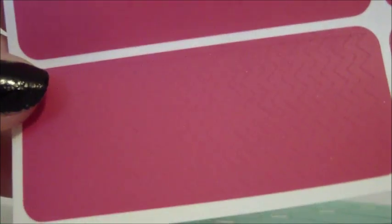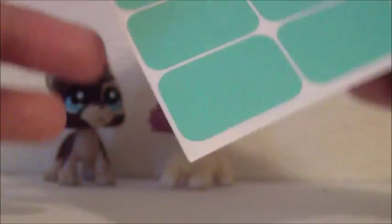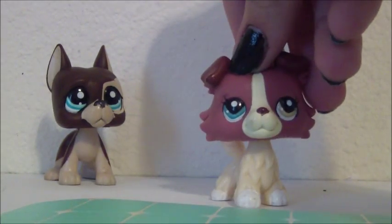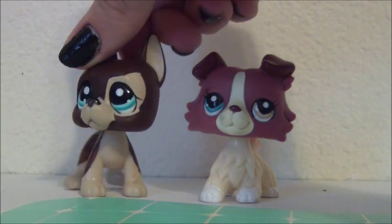You can't really see, but these are chevrons. These are smaller ones, and these are bigger ones. And these are little variety ones, like hearts. Sorry if you can't see. Yeah, you can sort of see. Oh my gosh. I'm definitely going to be doing some better nail art now instead of just plain color. And now I have my elf ears. Oh god, I'm so sorry. I'm just so happy, actually so happy.